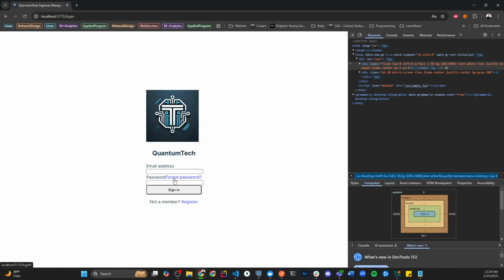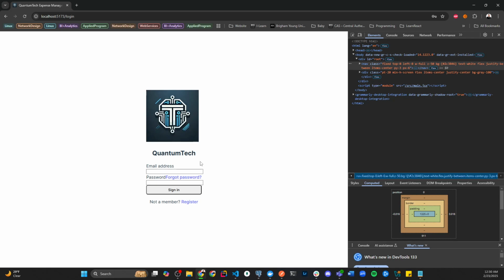The forgot password is available there. It does not work yet. There's no page that it gets served to help you get your password. That's also an opportunity for the future in building on the site. That can be another page that pops up that allows the user to get a password reset, where they can be sent a form and provide their email, and then we can check that email in the database and get the password.